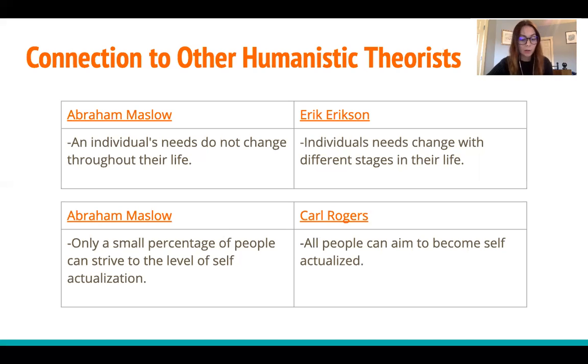On the other hand, Rogers felt that all people are capable of moving towards self-actualization as an innate form of development. In addition, Rogers believed that early childhood experiences are important for the person to achieve self-actualization. However, Maslow did not take this into consideration and only focused primarily on achieving needs within his hierarchy. This key distinction is what sets each of these theorists apart from one another.